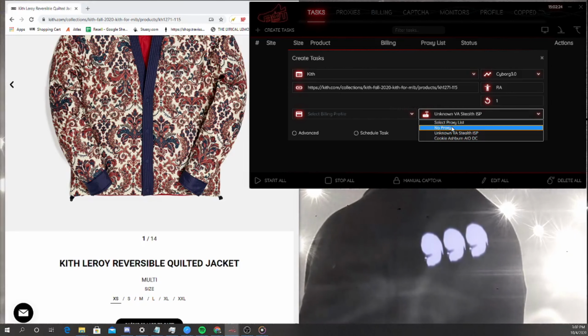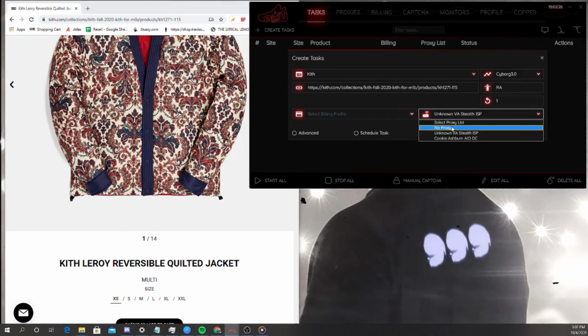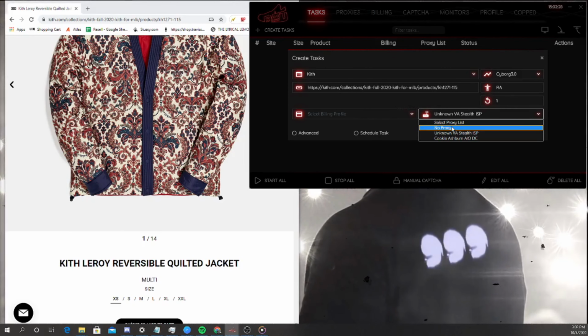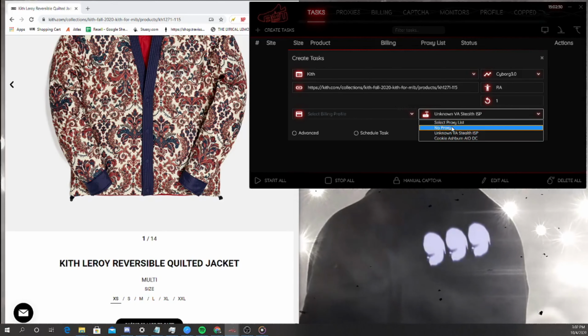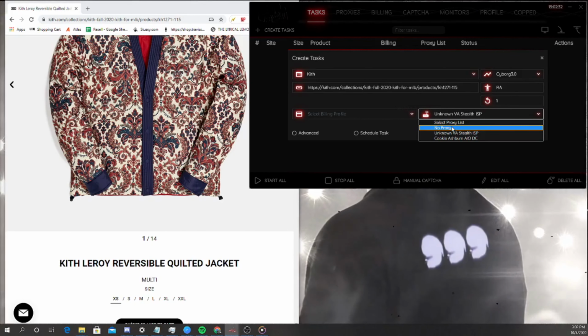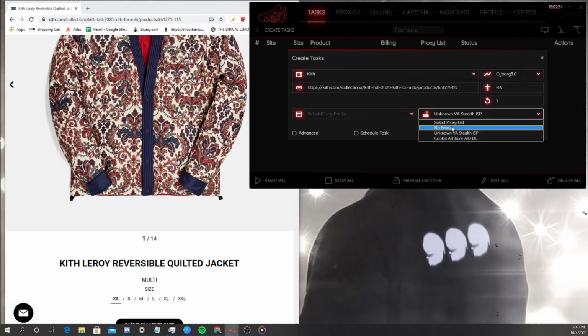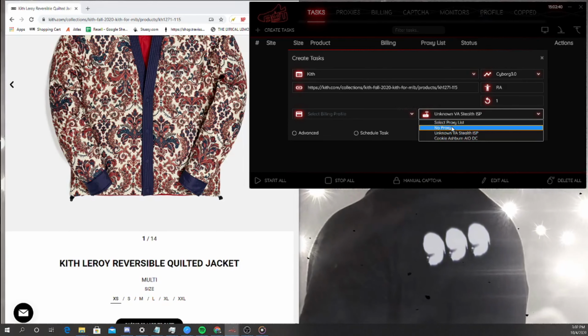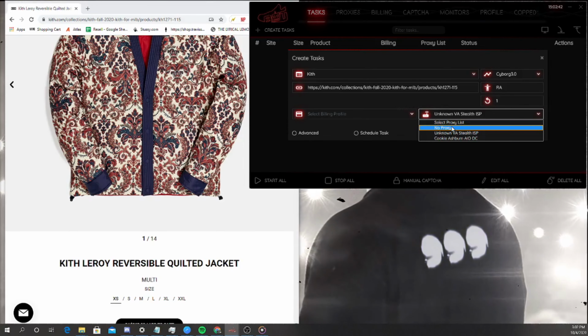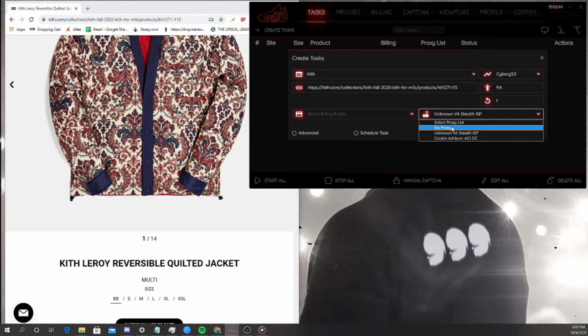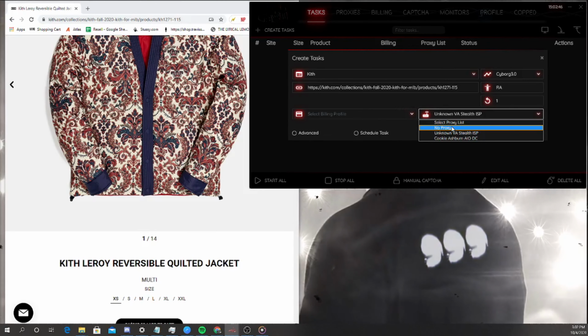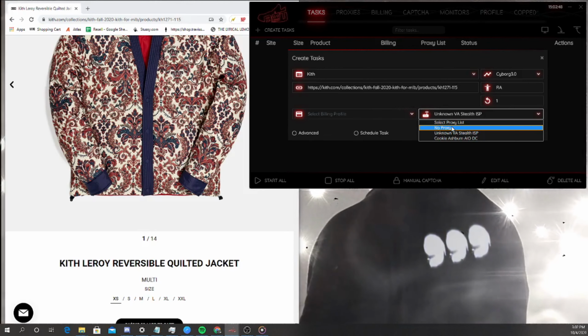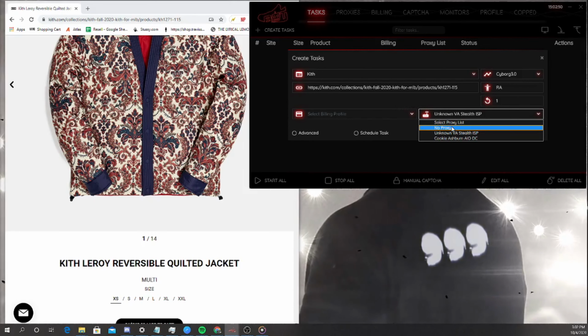Proxies get throttled a lot on Kith. You want to be using the best ISP proxies or DC proxies you have, which are the proxies that have no data attached to them. Now, for Kith, if you only are running 1 or 2 tasks, I would just say run no proxy with both of them. I wouldn't run Resi. Resis are too slow on Shopify nowadays because so many people run Shopify. It's so hard to get releases when you're running Resi.